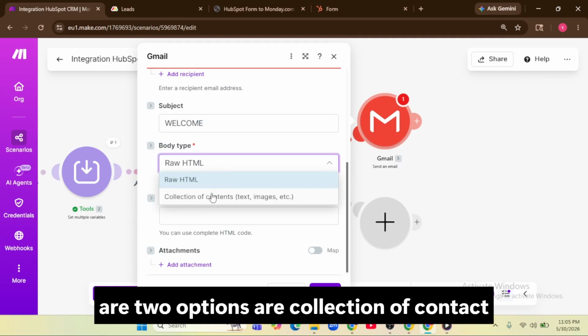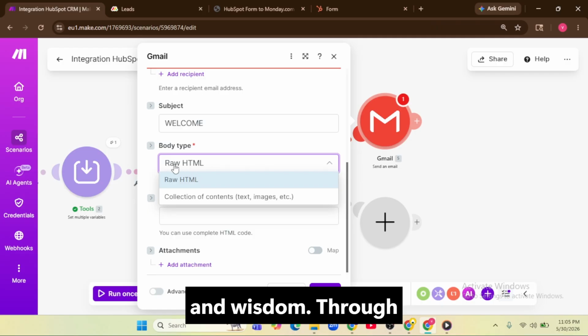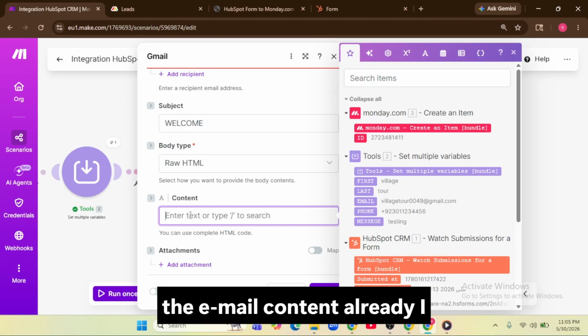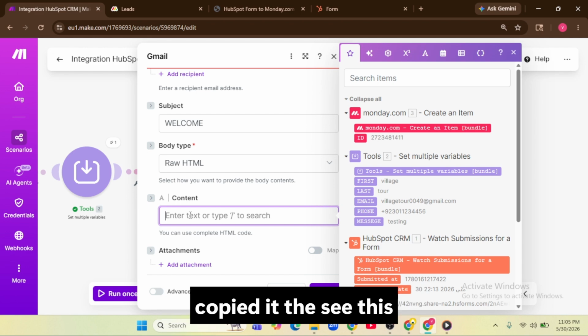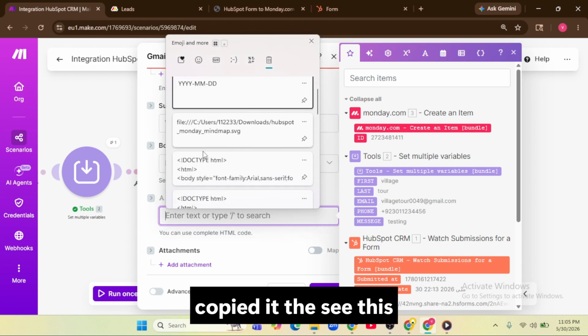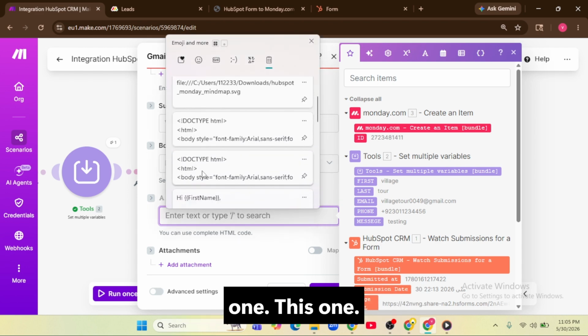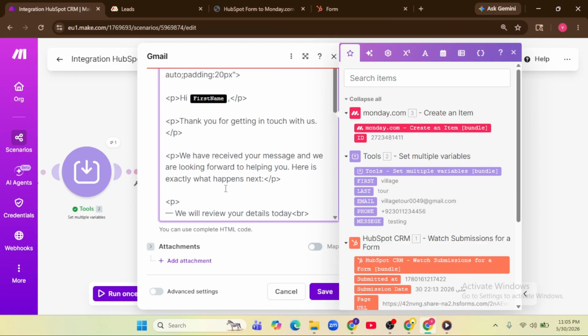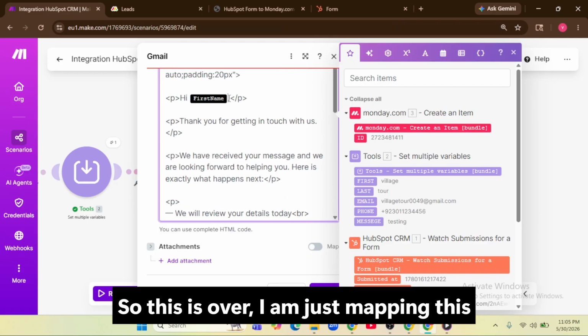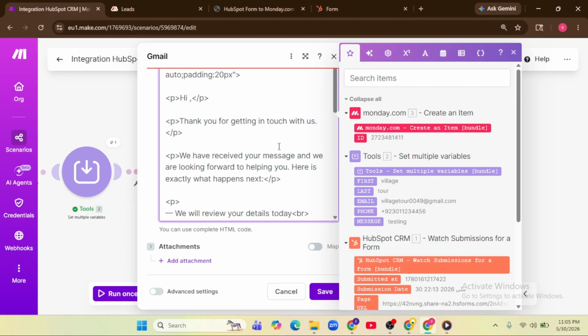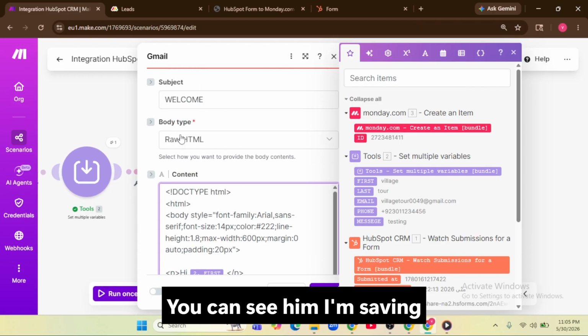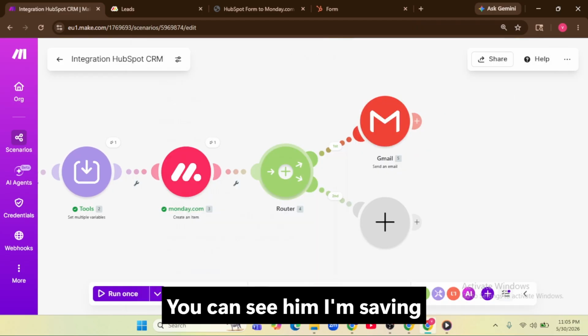The two options are a collection of contacts and raw HTML. I always choose raw HTML. The content is already copied. Just see this one. I am just mapping the first name here, and I'm saving it.